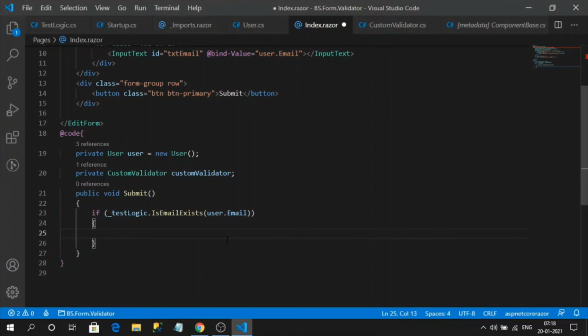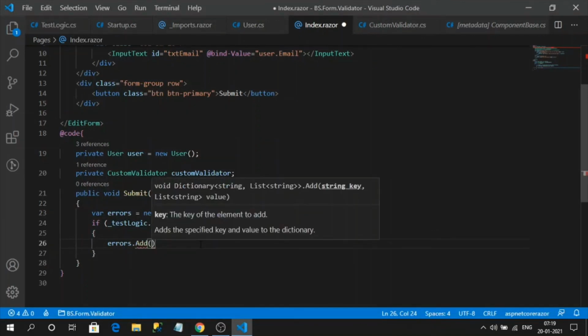So for that, we will create a dictionary object, a Dictionary of type string and List of string for errors. Now we will add an error message like Add, and see, here the key value should be the name of my field. The name of my field is nothing but my user model property name.